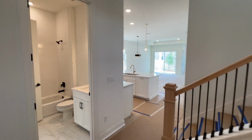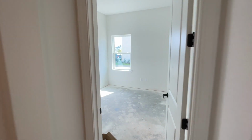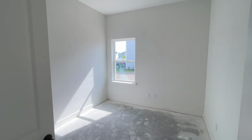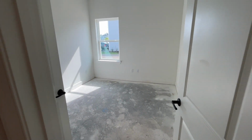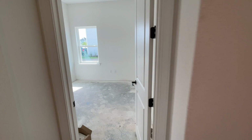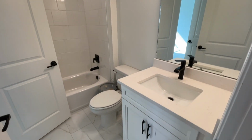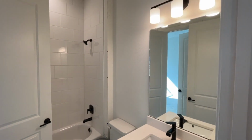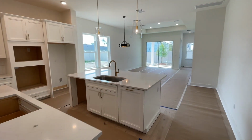Absolutely. 10-foot ceilings. And now this floor plan, the Shepherd, is fantastic because you have 2 bedrooms on the main level. A lot of people perhaps have a baby that they put in this room, and then eventually they move him or her upstairs. Maybe grandma and grandpa come to stay. So having that first level, with an ensuite bath, and of course access from the hall and the bedroom, is incredibly useful. That's perfect. Great for the bedroom, great for the guests. And I love the closet as you walk in, 2-car. I don't know if you had pointed that out.